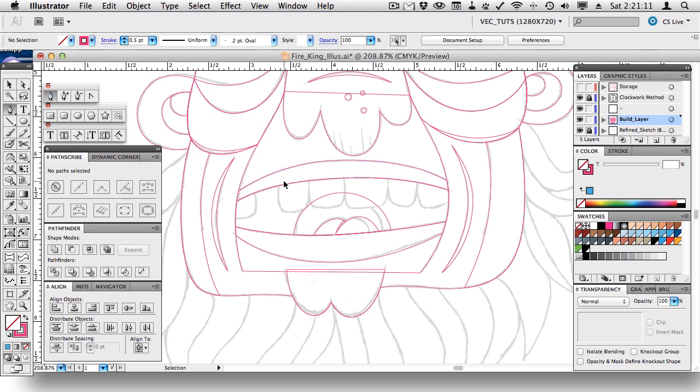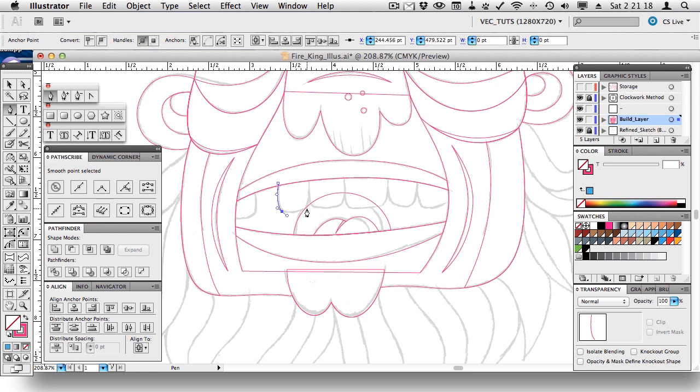This is where I'll turn off smart guides just because I'm working on smaller Bezier curves, and it's just going to make it easier to create my content without it snapping to anything. So I don't want these teeth perfect. I want them to be kind of free form, not so geometrically perfect. So we're just eyeballing it. We're not doing rectangles and then rounding the corners. It'd just be too perfect. It wouldn't have enough character.